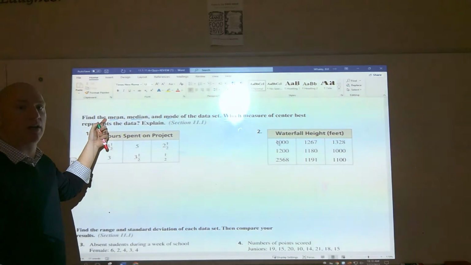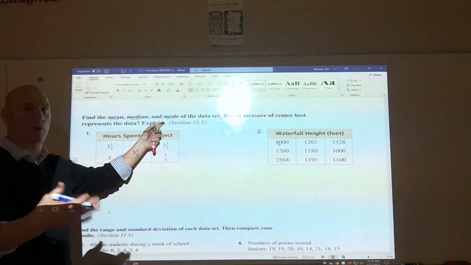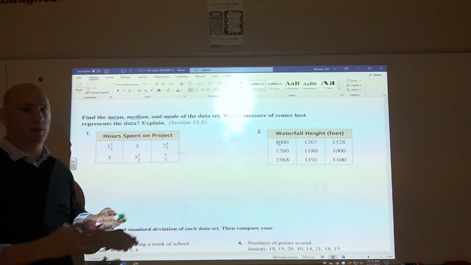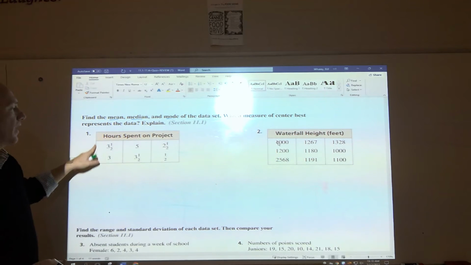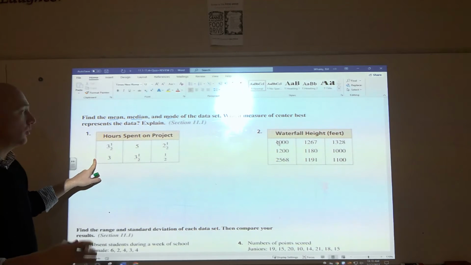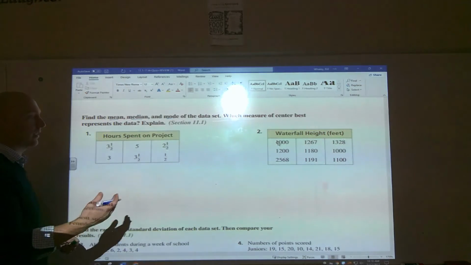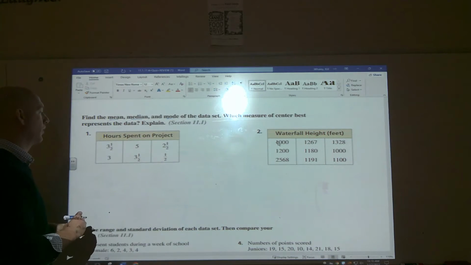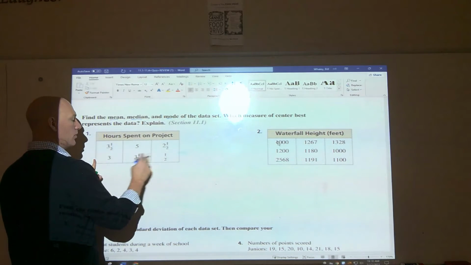Mean is the best unless there's an outlier, then you use median. Mode is just another one out there. It's just another number to use, but we don't really refer to it very often. Now, when we are finding the mean and median, you can use Desmos for those. But I'm going to show you how to do it by hand, and then we'll go back and do it by Desmos. So to find the mean, you simply add up all the numbers you're given.